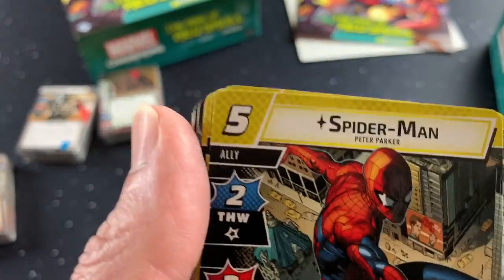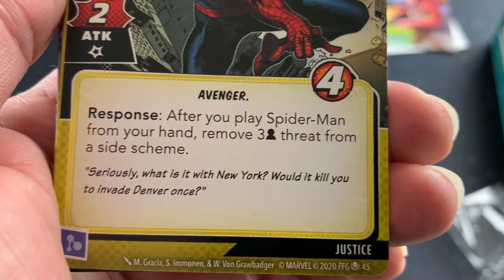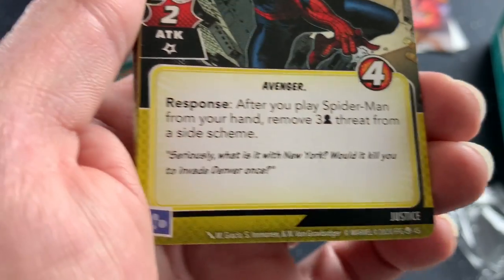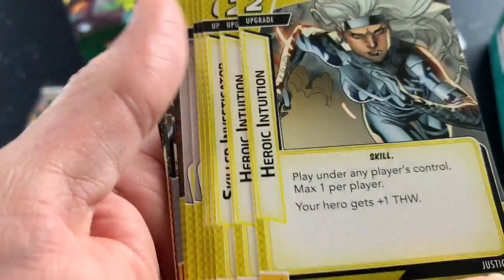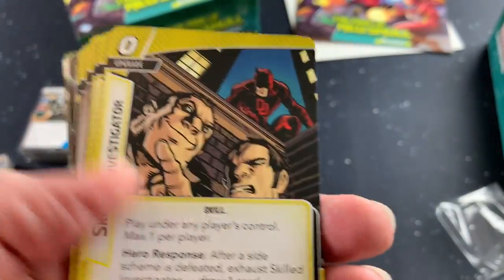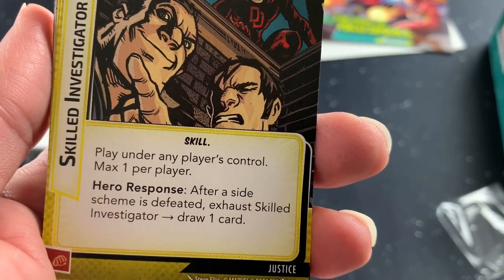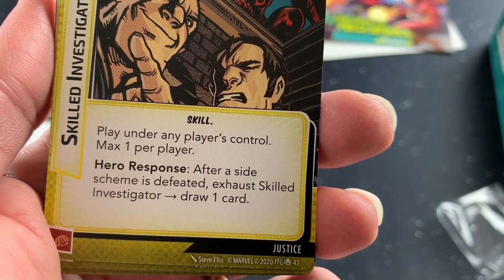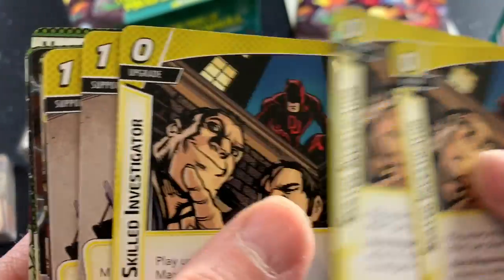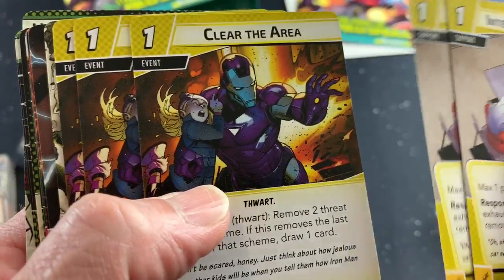3 of those. Spider-Man as an ally, 5-cost. 2 thwart, 2 attack, 4 health, Avenger. Response, after you play Spider-Man from your hand, remove 3 threat from a side scheme. And he has a mental. Heroic Intuition, we've seen this before. Skilled Investigator. Play under any player's control, max 1 per player. Hero response, after a side scheme is defeated, exhaust Skilled Investigator and draw 1 card. 3 of those. Interrogation Room, we've seen before.